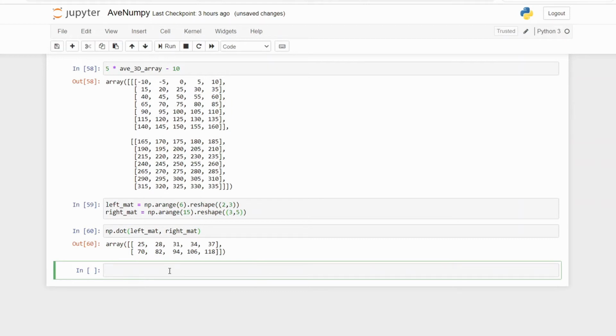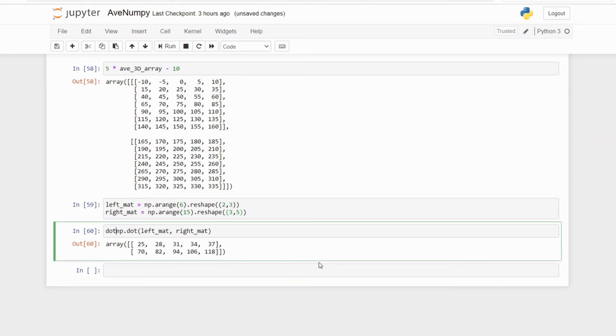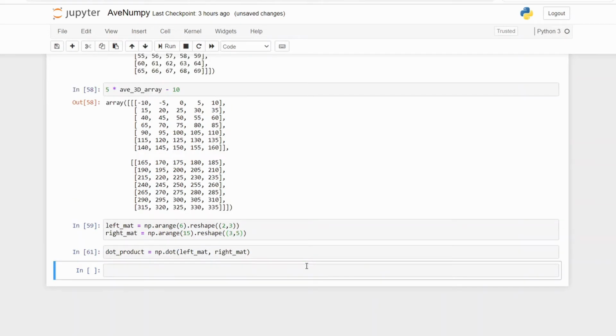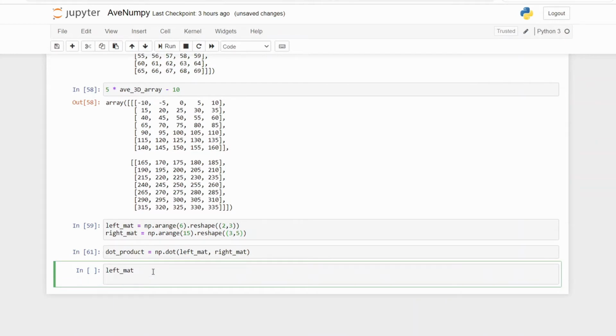And once again, if you're going to go down the machine learning or data science path, you are going to use this operation np.dot quite a lot. So what we're going to do, we will assign this dot product of these 2 matrices to a variable, dot product. And I want to show you one interesting trait of Jupyter Notebook.